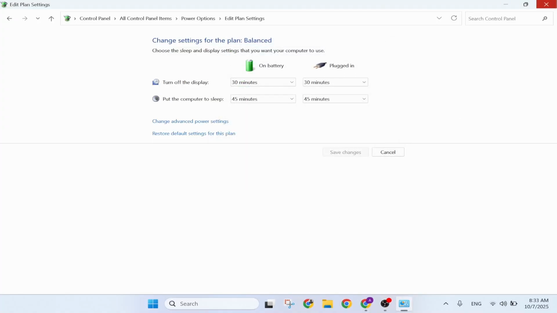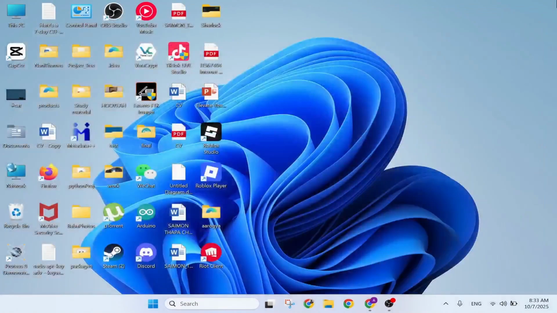Now, that's the first thing that you might need to do. After you've done that, what you'll also need to be sure of is that your laptop has been serviced occasionally or regularly. Just make sure it's been serviced because sometimes when your laptop is not serviced, it tends to get overheated after some time. And that's how you fix the issue.